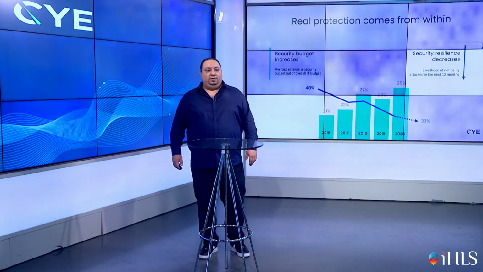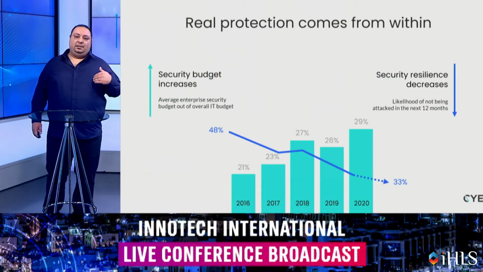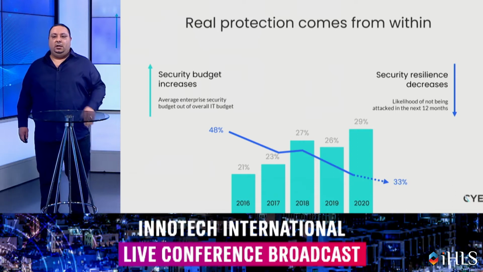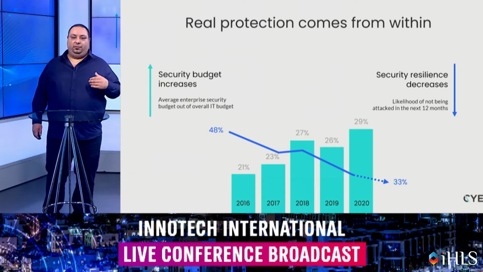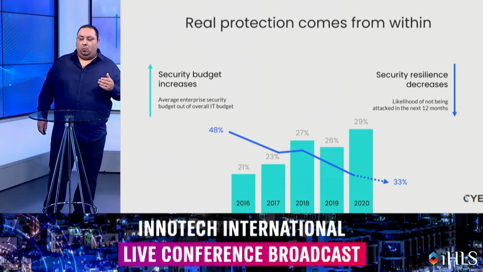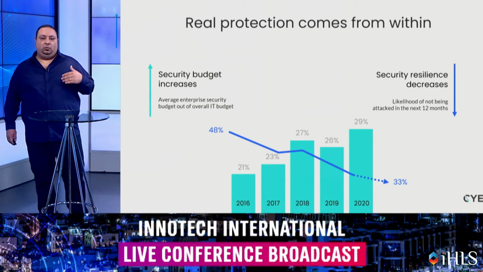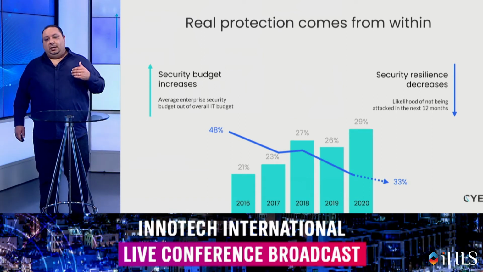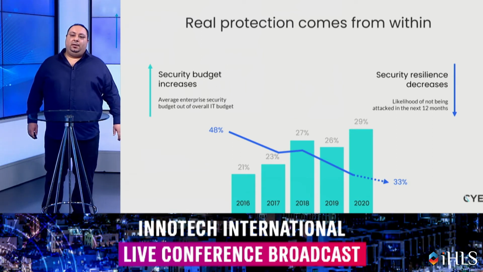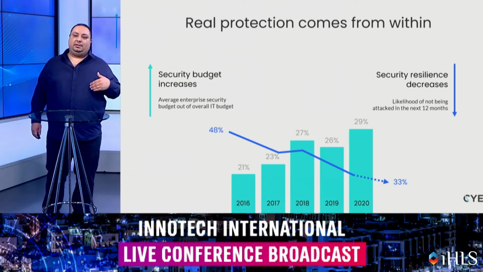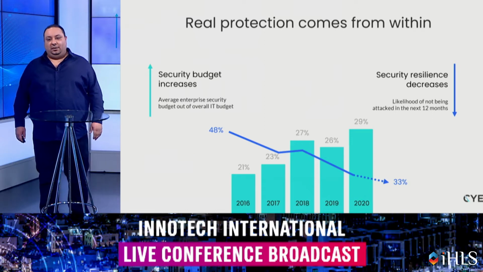For that, we see that even with the increase of cybersecurity budgets in different organizations, and that's something that we see quite continuously during the year, the cybersecurity resilience and the maturity level of the organization is actually decreasing. There are multiple reasons for that. One of the reasons is that with more cybersecurity tools, you see more complexity in the network. And more than that, the external threat landscape is also increasing and improving from the attacker's perspective.